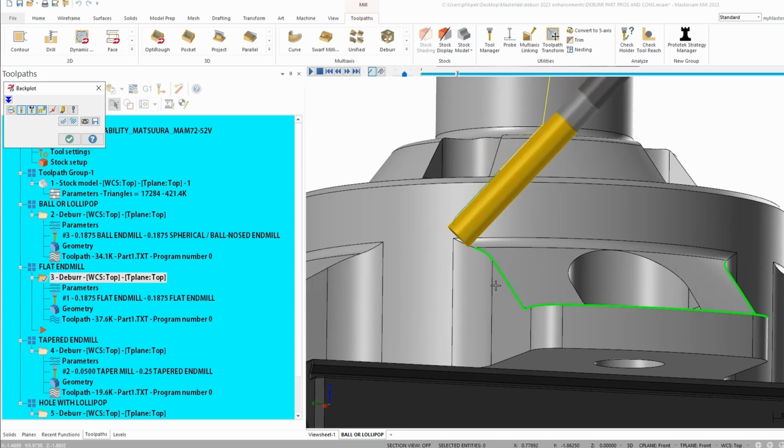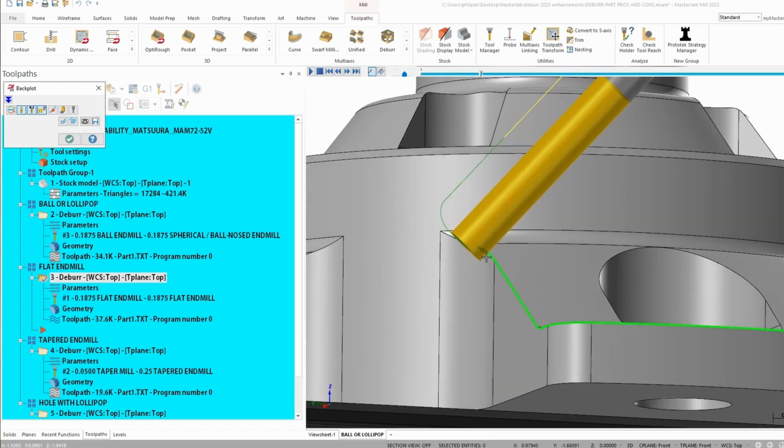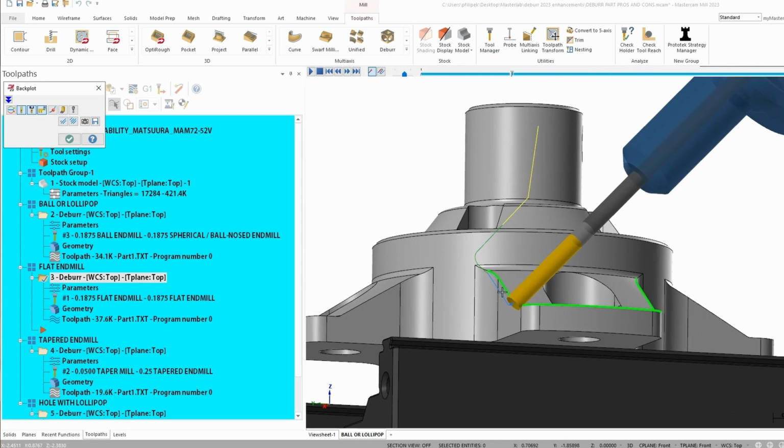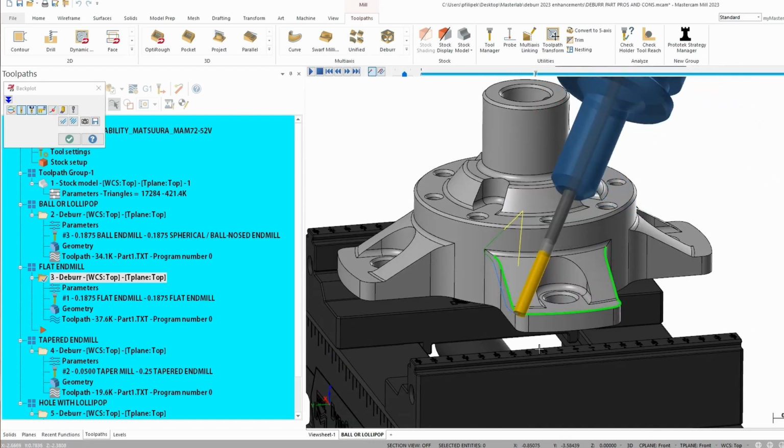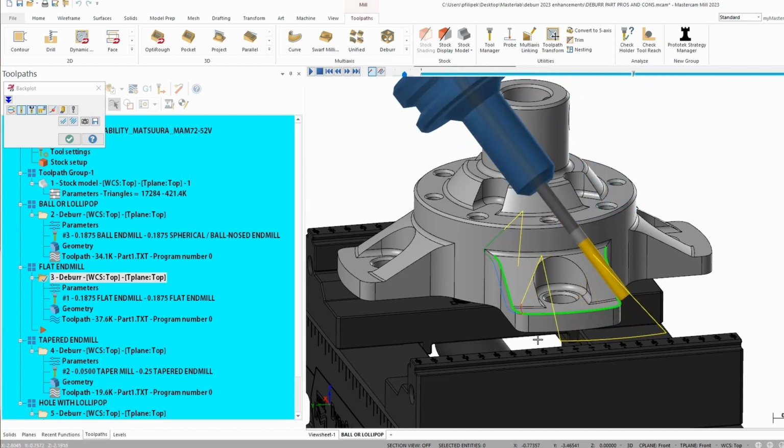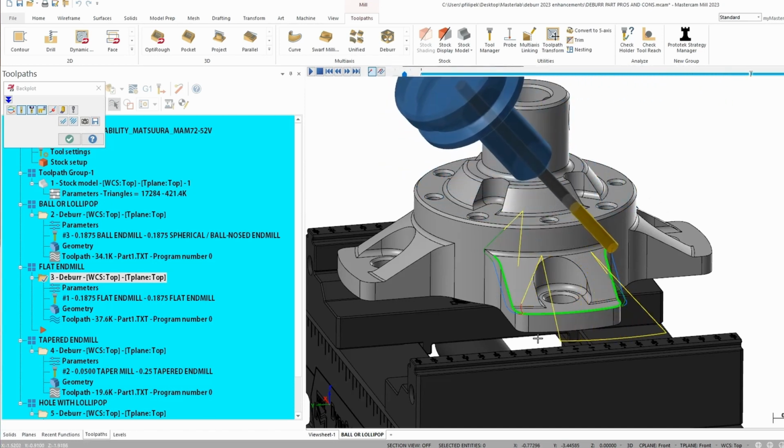Mastercam will figure this out for us, dependent on what tool we pick. And our tool path is going to go ahead and apply that cut along that edge. Now, one thing you're going to notice here is a limitation. If I go any farther with this tool path the way it is set, I'm going to collide with that part. And Mastercam is smart enough to know that I can't do that. So what it does is it retracts and it comes back in to do the other edge.